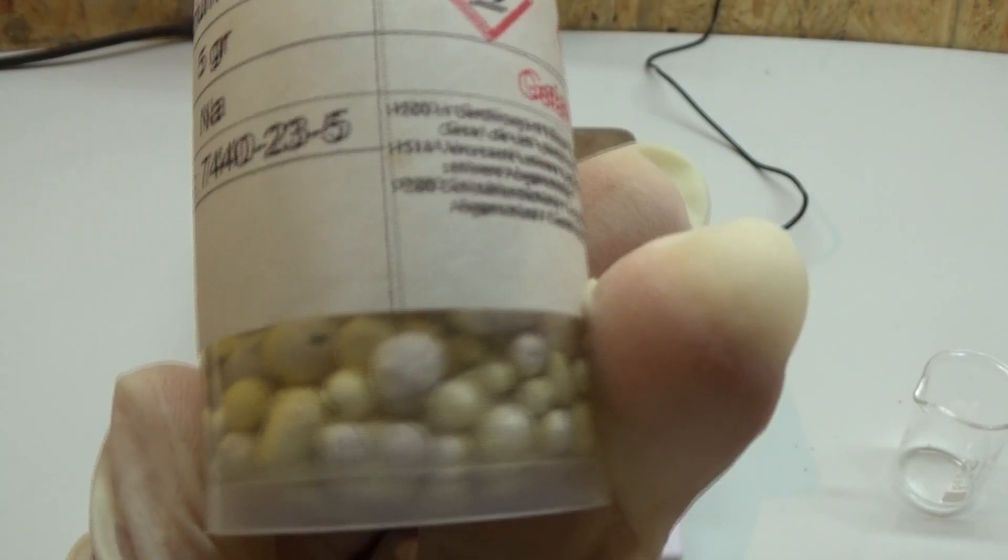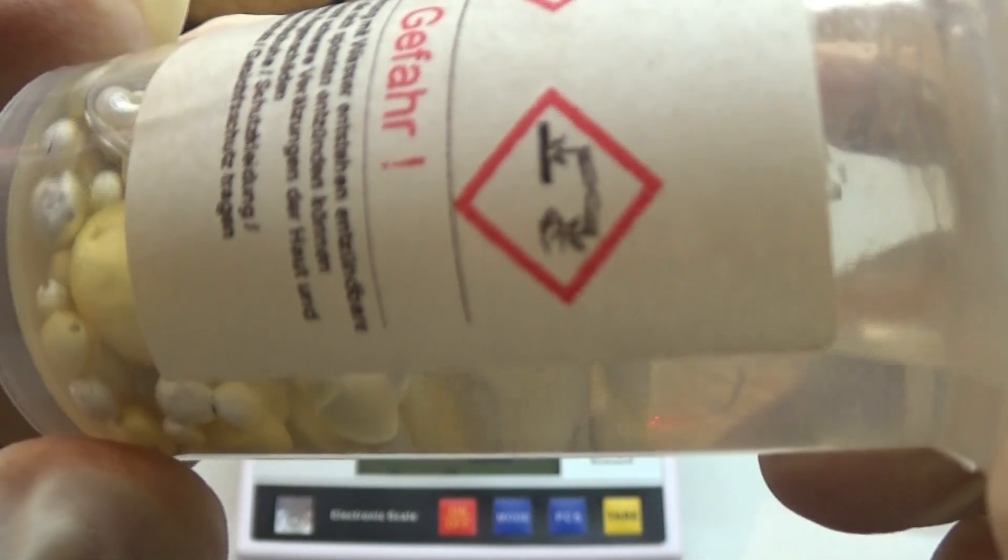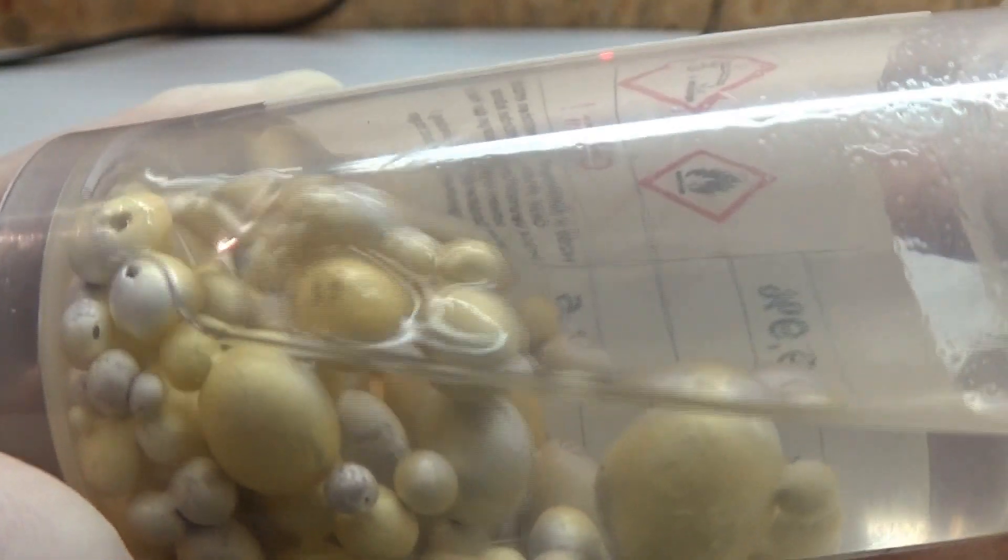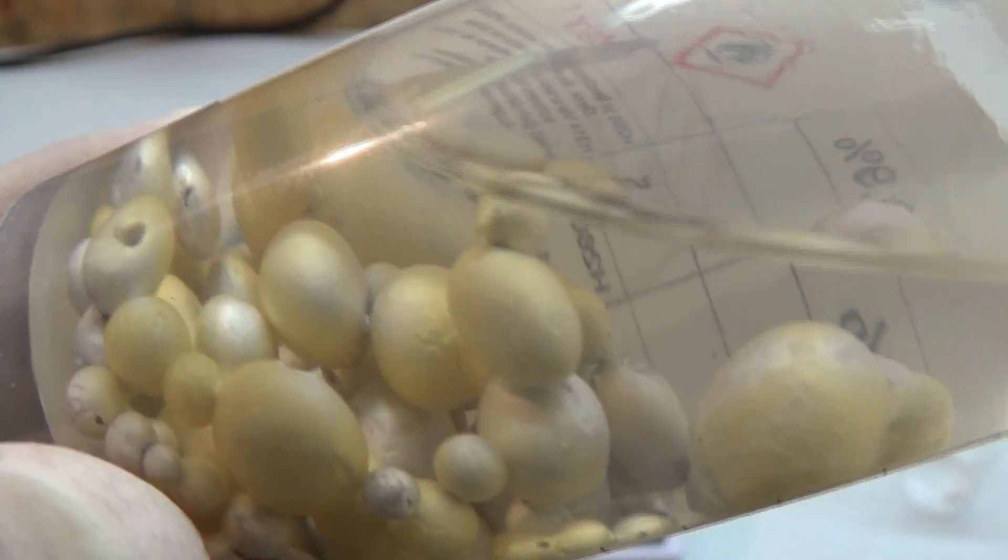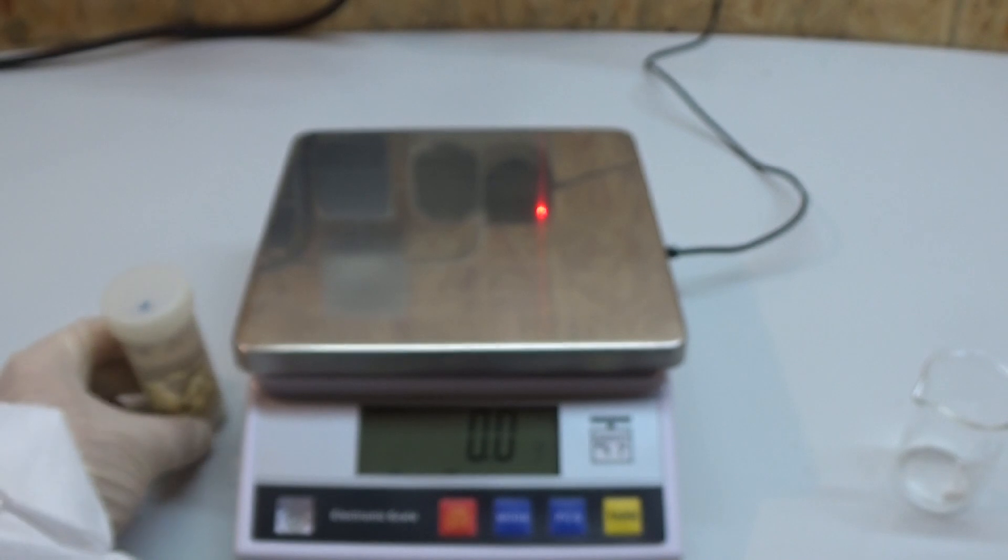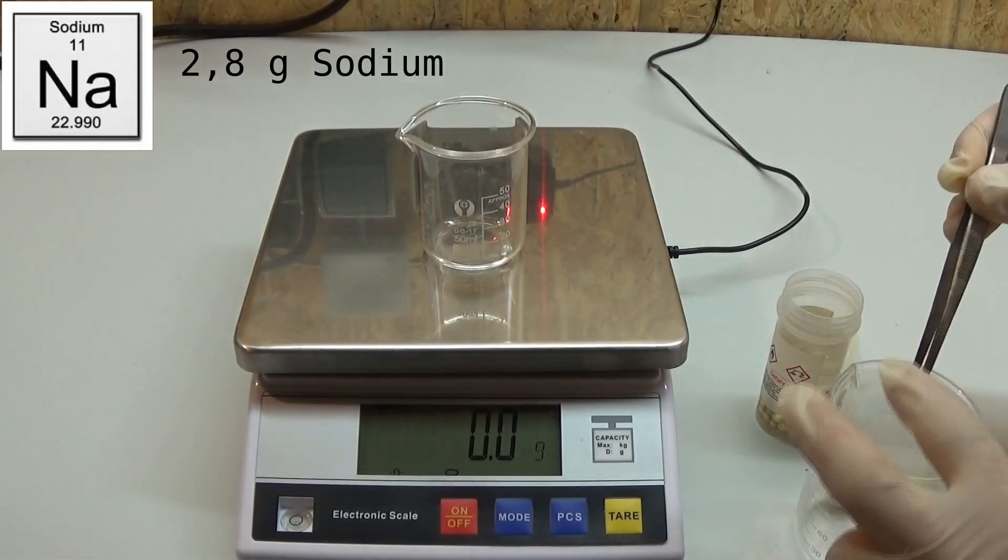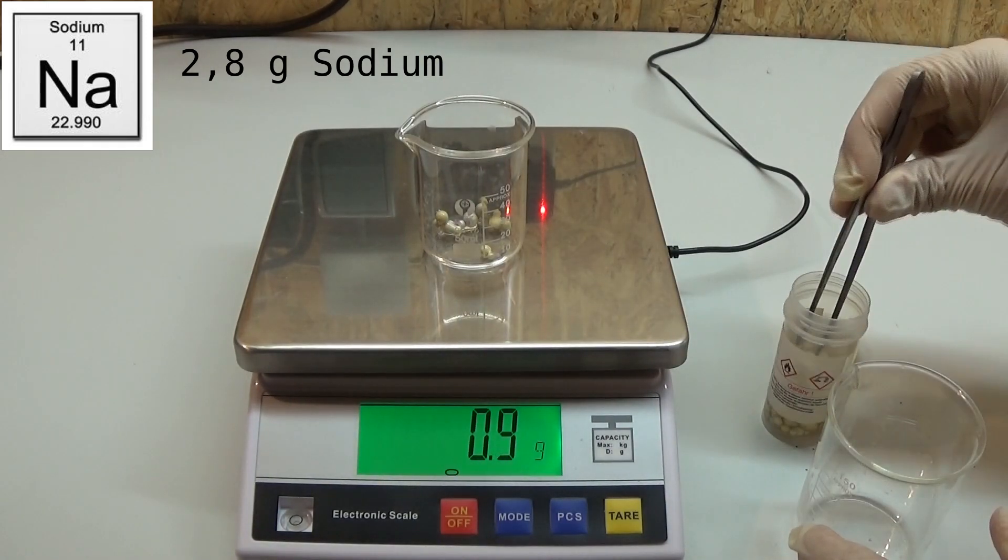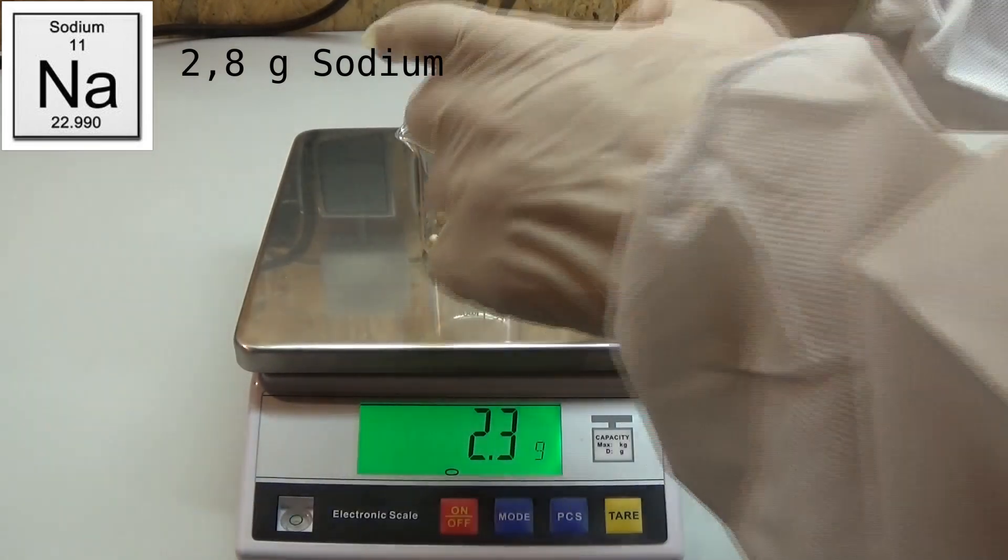The sodium we will use has to be in small globules and should be relatively free of paraffin oil. My sodium was already in a small form, but if yours is not small enough simply put it in some xylene or toluene. Get a reflux condenser on top of your vessel. Then start heating the solvent until all of the sodium has melted down and start stirring the mixture. Upon cooling, the little globules formed by the stirring harden and give you the desired sodium granulate.